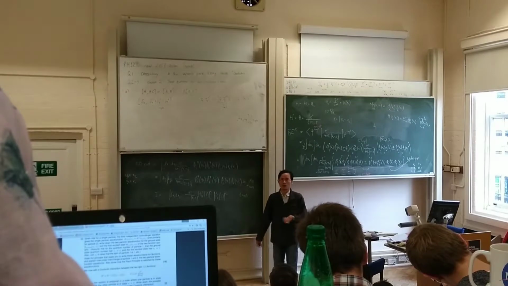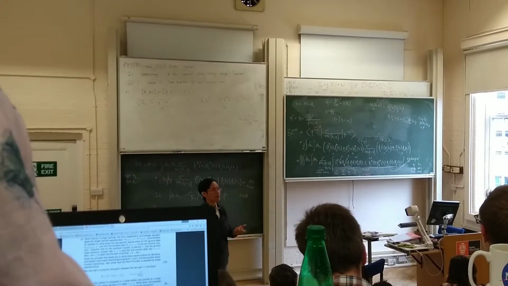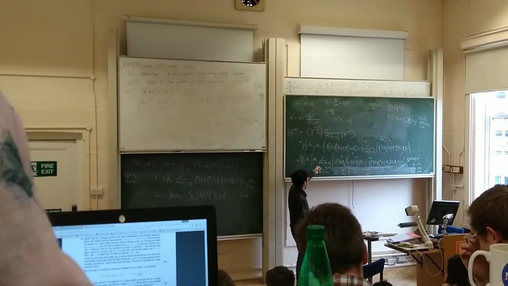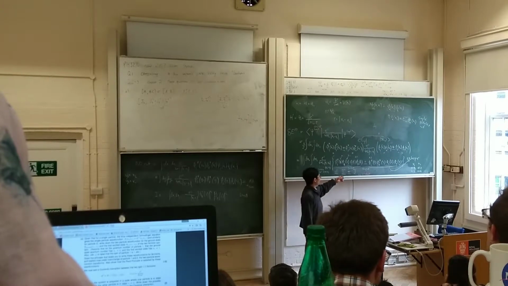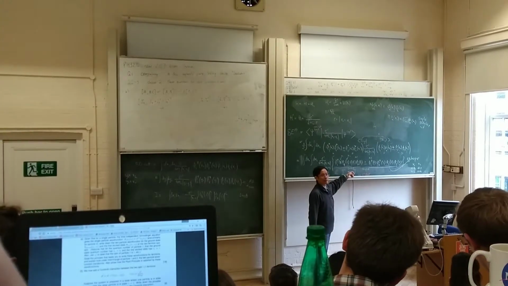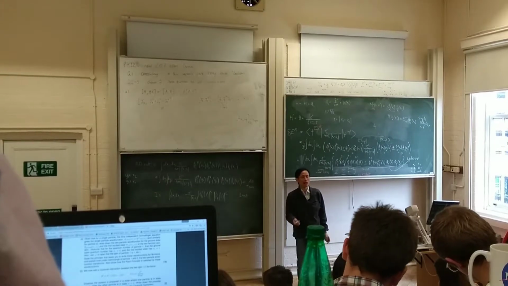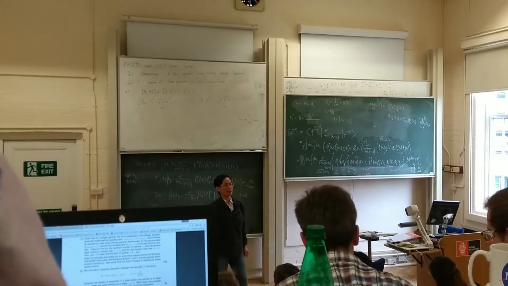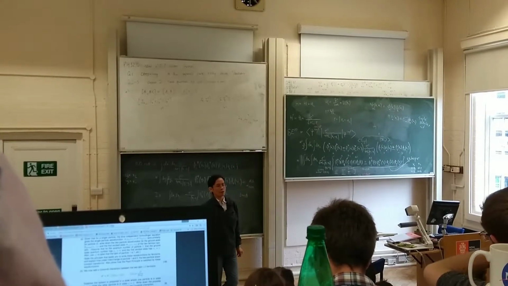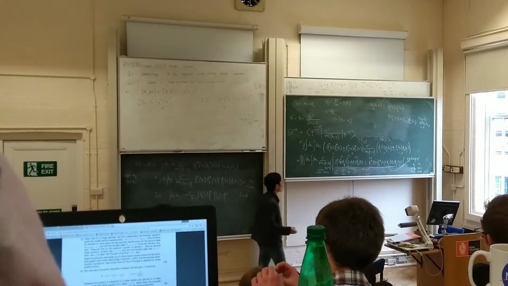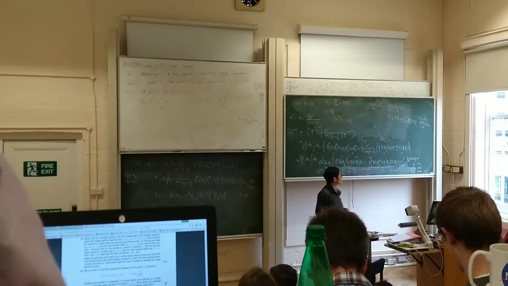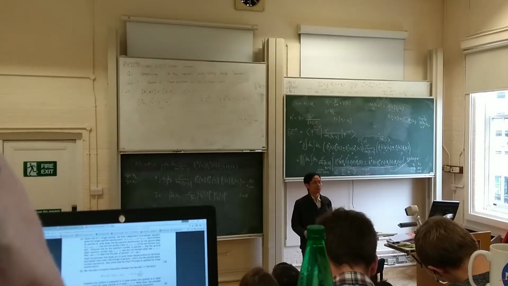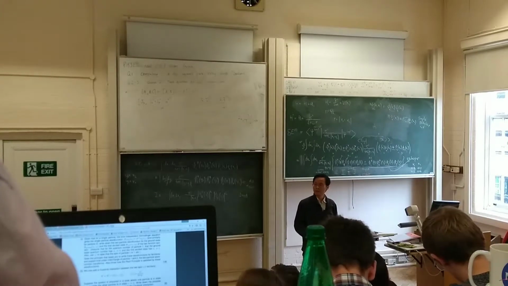The more physical significance is that sometimes even though the interaction doesn't have any spin bits in it, this is just a standard Coulomb interaction, nevertheless the answer seems to prefer one spin state compared to the other, and it all boils down to how the wave function works. It's a sort of indirect effect of the wave functions trying to stop two particles being in the same place. Because if you have the anti-symmetric combination, you can't put two particles in the same place. So that tends to make the particles want to avoid each other.